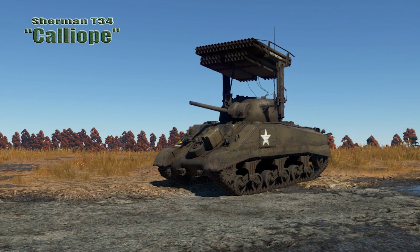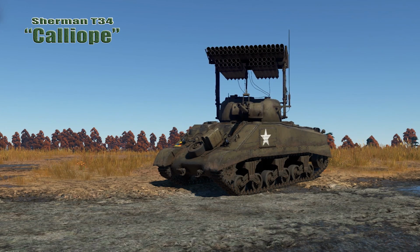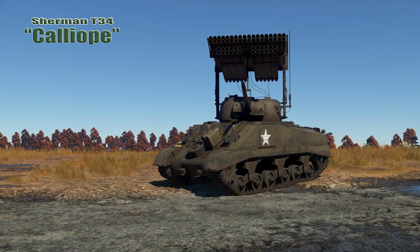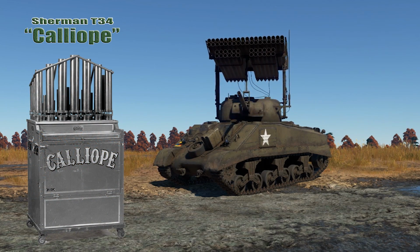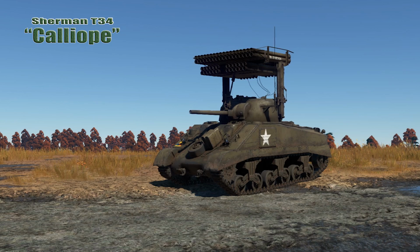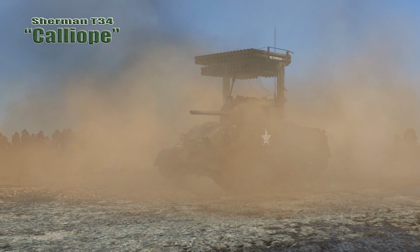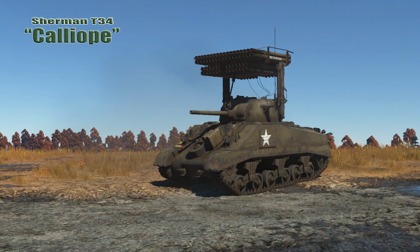Now, the rocket launcher T-34 Calliope was a tank-mounted multiple rocket launcher used by the United States Army during World War II. It adopted its name from the musical instrument Calliope, also known as the steam organ, which had similar parallel or clustered pipes. The T-34 Calliope was mounted to multiple versions of the M4 Sherman, including the M4A1, A2, and A3s. The M4 Sherman, officially the medium tank M4, was the primary main battle tank used by the United States and other Western allies in World War II.